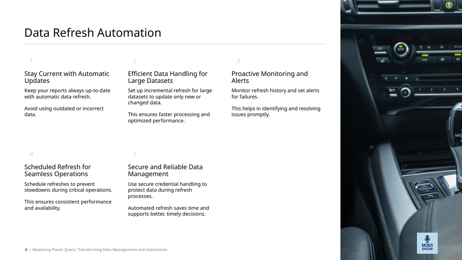For large datasets, incremental refresh is a game changer. Instead of reprocessing everything each time, it updates only new or changed data, which speeds things up and optimizes overall performance. Finally, keeping reports always up to date through automatic data refreshes means we avoid outdated or incorrect information. Staying current ensures our insights are accurate and reliable, supporting ongoing, informed decision-making. All these points tie back to our overall goal, making data management more efficient, secure, and reliable through Power Query automation.